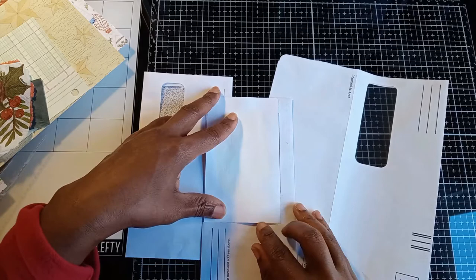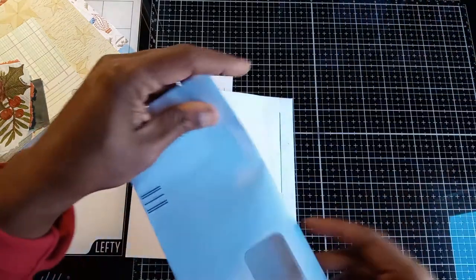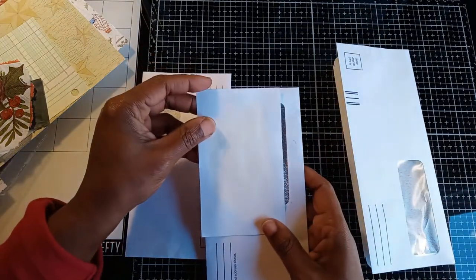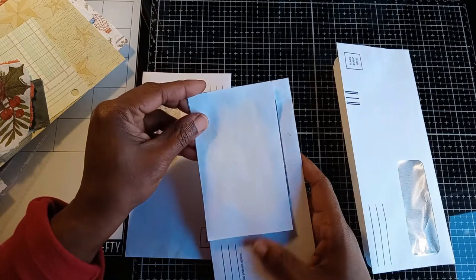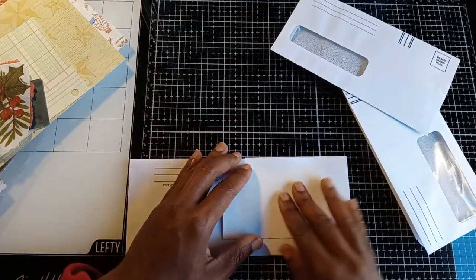And then this one I'll keep a little bit longer for a longer tag. So first things first, let me go forth and get this down to size.